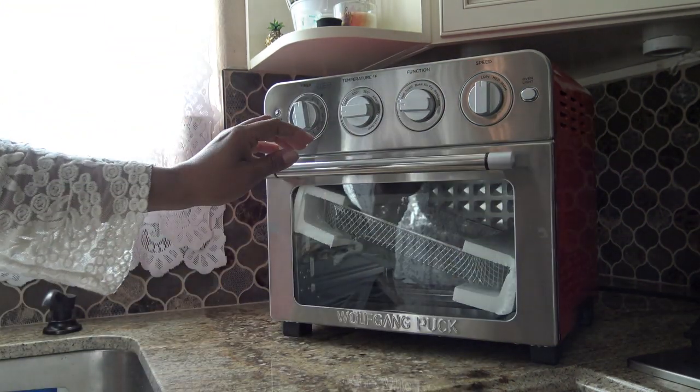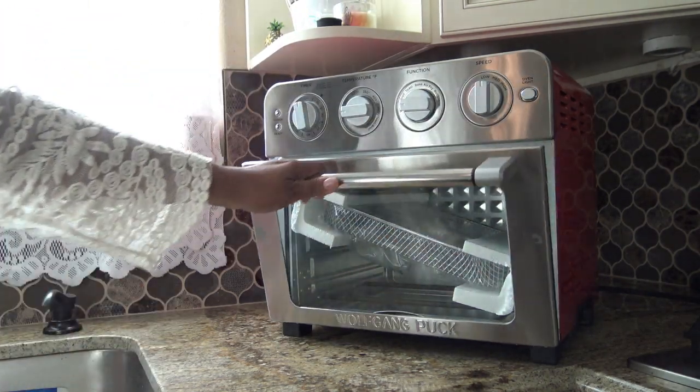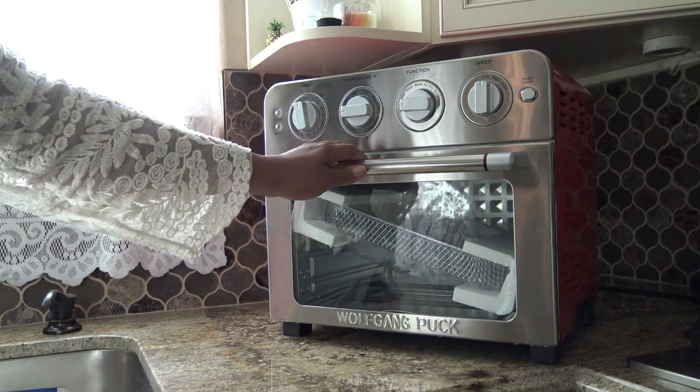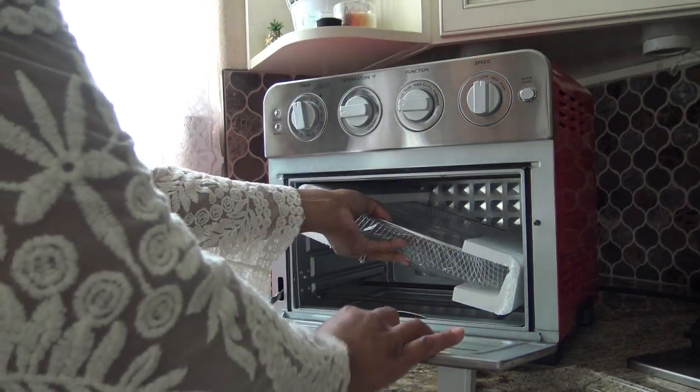So open it up. It does have a nice snap to it. I really like when it clips in because it holds the heat better than if it just kind of starts coming out, or if this spring kind of wears out, the thing just kind of stays open. I don't like dealing with that. So it's going to be something I think about.